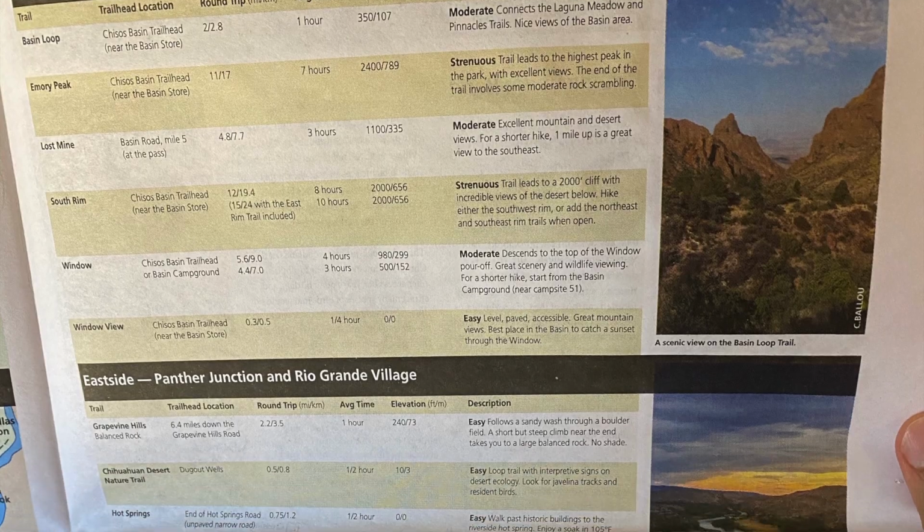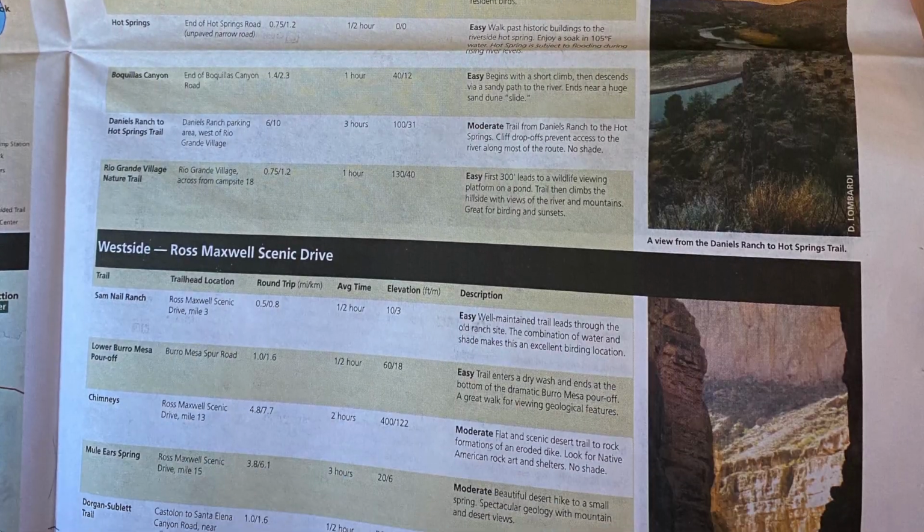If you only have one day to spend in Big Bend, we have a great list of places for you to check out, which will show you the true diversity and beauty of Big Bend. It can be tempting to try to do it all, and if you have more time, check out our longer videos so you can space things out, because some of these trails are pretty long. It is a desert area, so you gotta make sure you're prepared to have plenty of water and you don't overdo things.